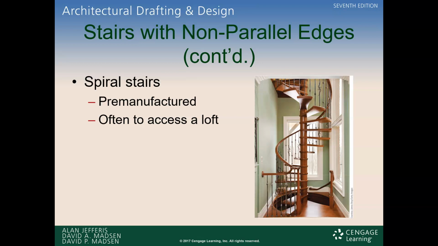Spiral stairs are legal. We can create spiral stairs that are code compliant. And in fact, code has a special section in it that talks about what the different requirements are for spiral stairs as opposed to standard stairs. There are some advantages and disadvantages of spiral stairs. The main advantage is the very, very small footprint that they take up on the floor plan. You can imagine any other stair type to get from one level to the next is going to require a great deal more of the floor space than a spiral stair would.